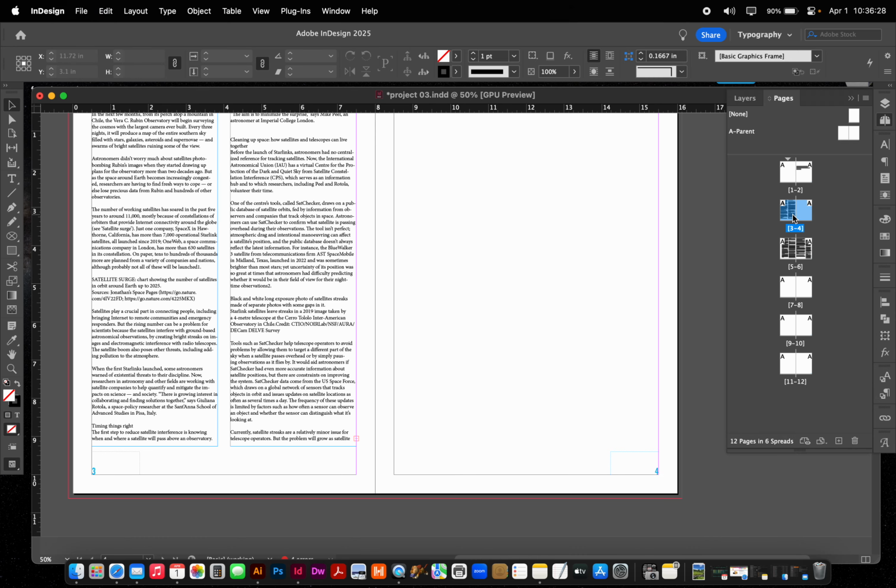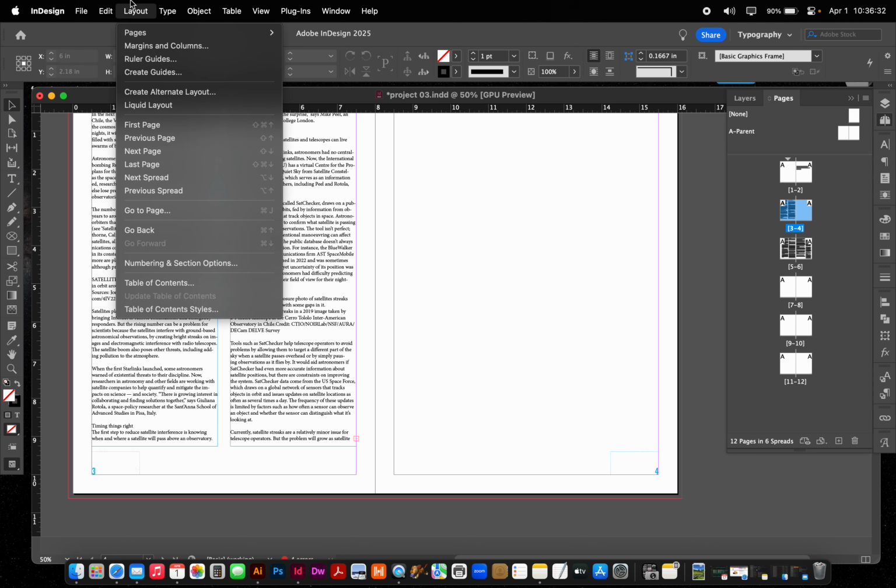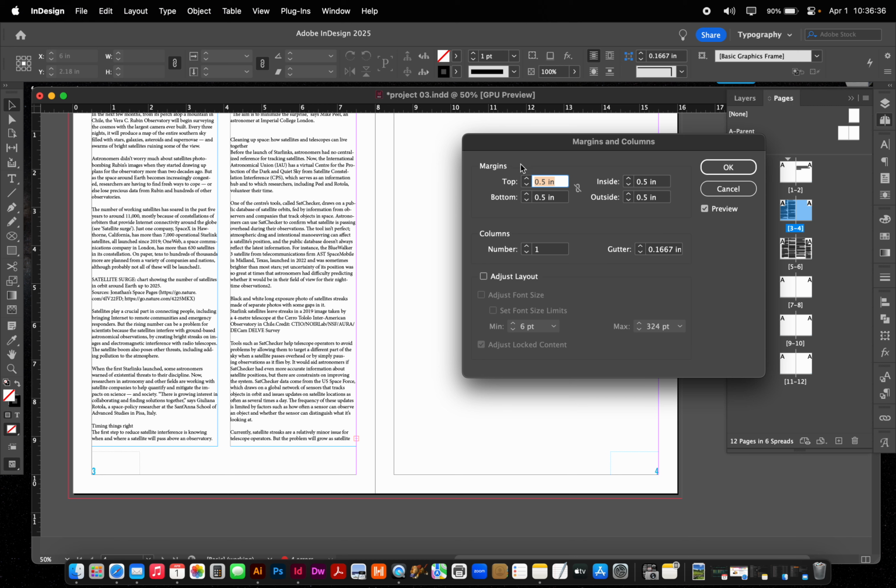Right now, you can see I have 3 and 4 selected. So if I come up to layout and I go back to my margins and columns, right here you have your top, bottom, inside, outside. If I adjust my bottom up, you can see I moved my bottom margin up.